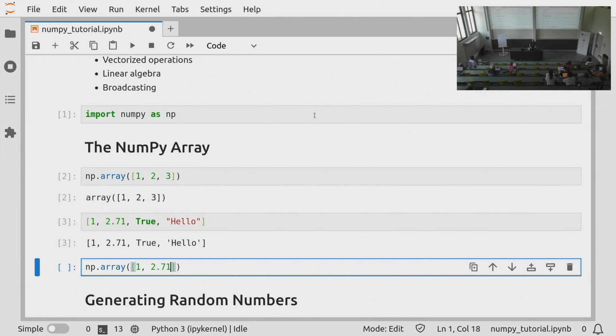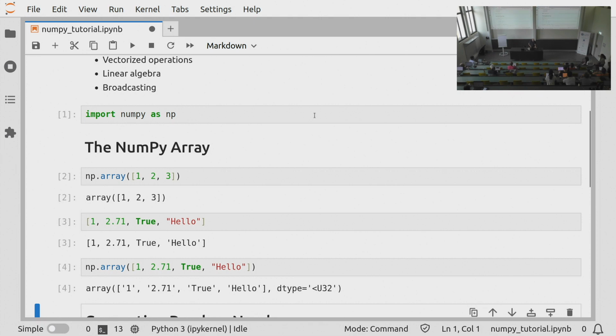So if I do this in NumPy, you can see that I'm getting back something similar, but it now looks a little bit stranger there. And if we look closely at this, we can see that it's actually converted every element into a string. You can see there are quotes around each of the elements. And in this case, NumPy also mentioned that there's a dtype, which is this weird collection of characters there. But essentially, it tells us that this is Unicode, 32-bit Unicode.